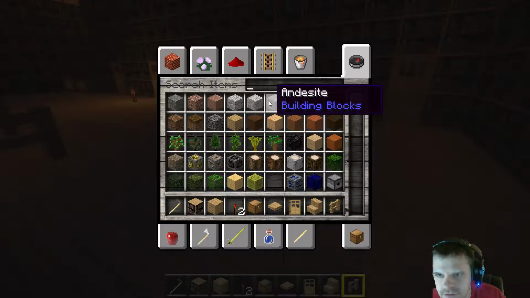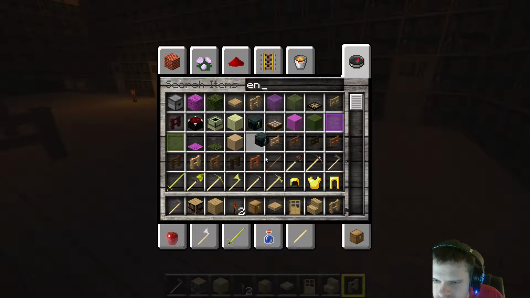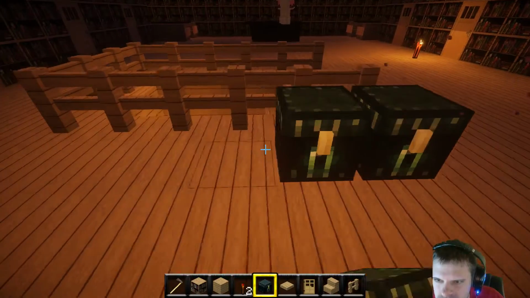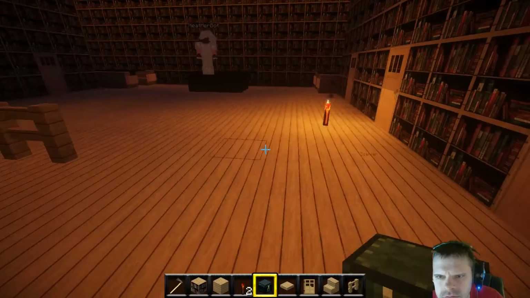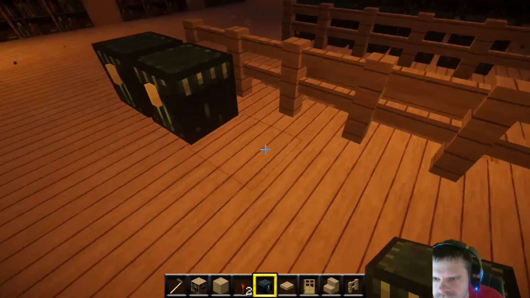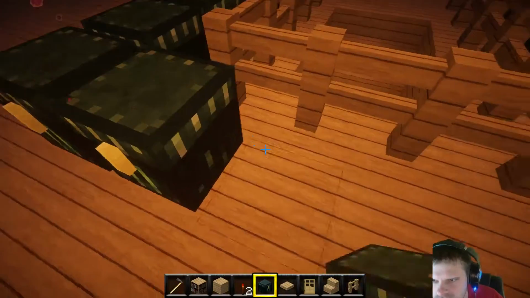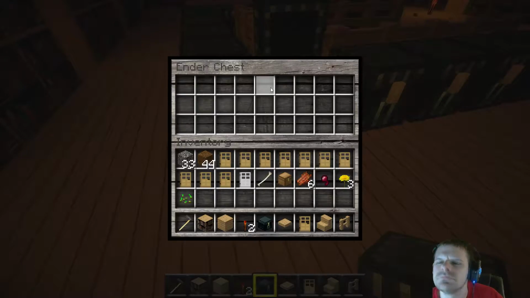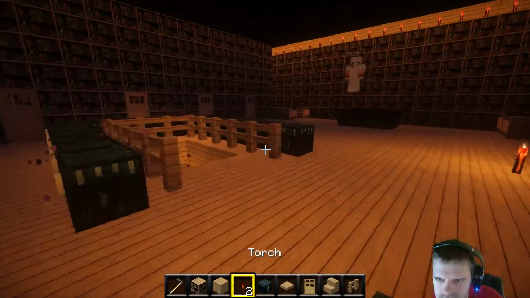So we might throw some ender chest in there. You can always store your stuff that you make. You can take it with you. Any crafts you can just kind of toss in here. Way more ender chests than what people need.